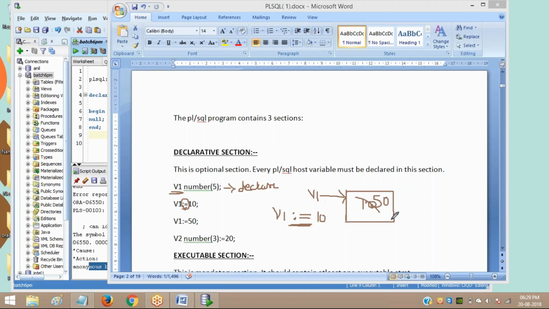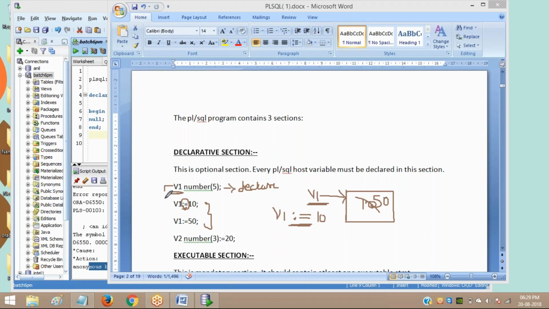So, from here you can conclude that a variable will hold only one value at one point of time. A variable cannot hold multiple values. It will point to a single value in the buffer. This is known as an assignment or initialization of a value to a variable. Here we have declared in the first step and assigned some value in the second step.